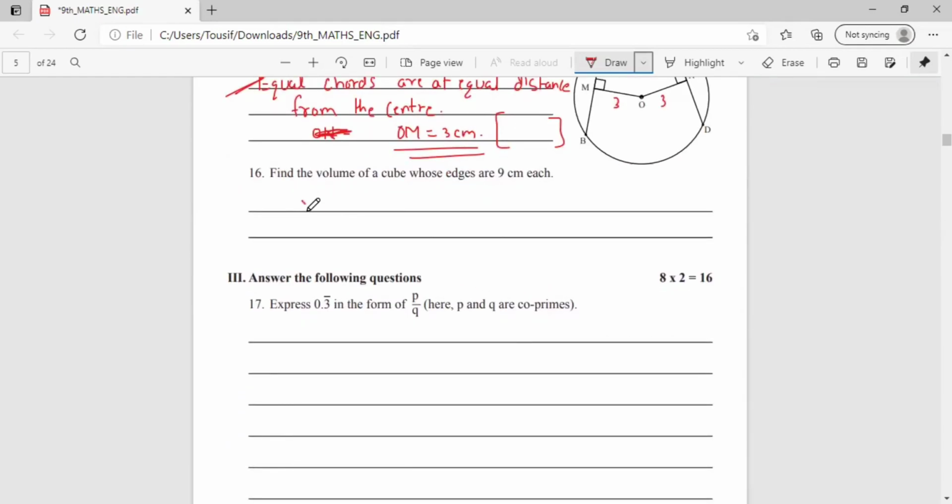Moving to the last one of this main, the very simplest one. They're asking to give the value of the volume of a cube. What is the volume of a cube formula? That is side cubed, a to the power of 3. They have given the side as 9. Edge is nothing but the side itself. So 9 whole cube is 9 into 9 into 9, which gives the value 729 centimeter cube. That is the volume of the cube.